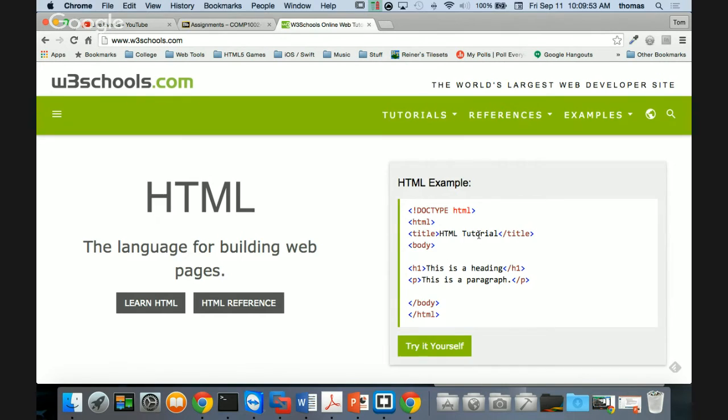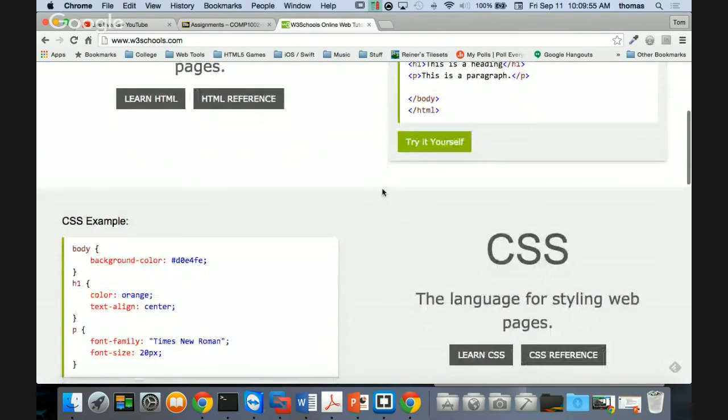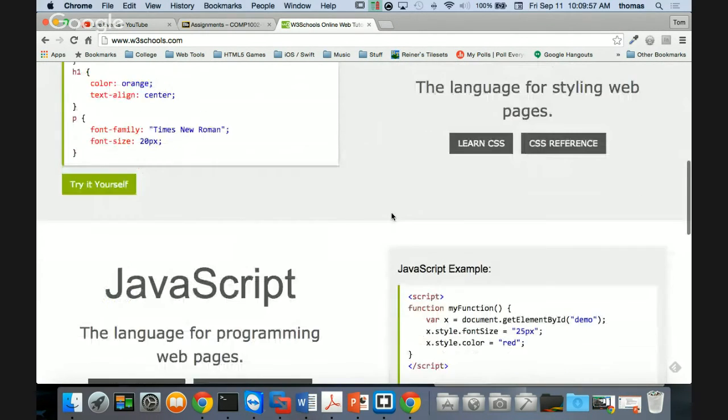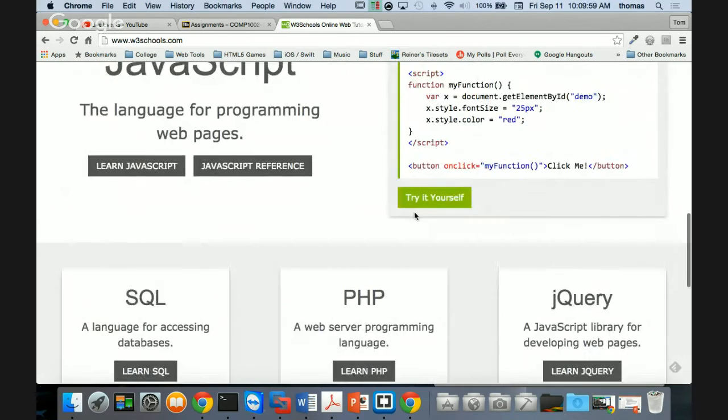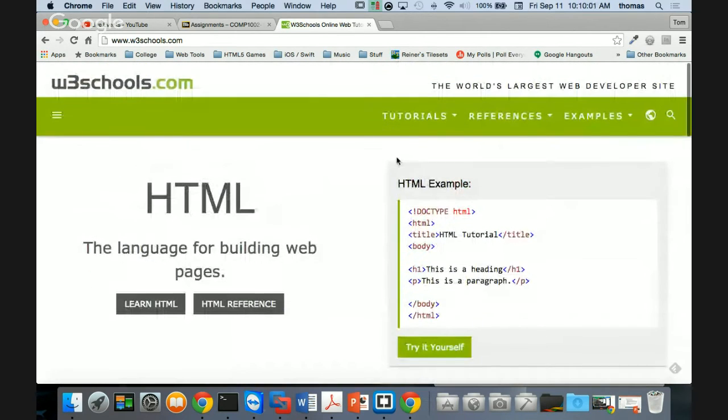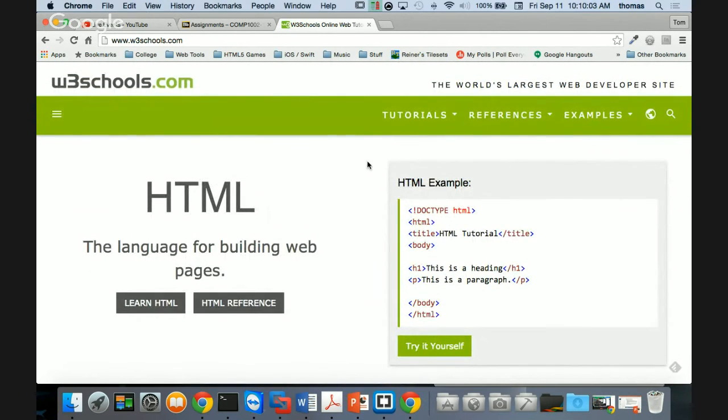Some really cool tutorials. I'm going to be referring to this almost like an API specification for HTML and CSS. This is the place we're going to look at more than the book. Why? It's online, it's up to date, and sometimes websites are more up to date than the book, because things change so often.